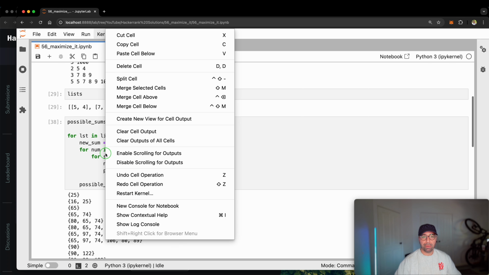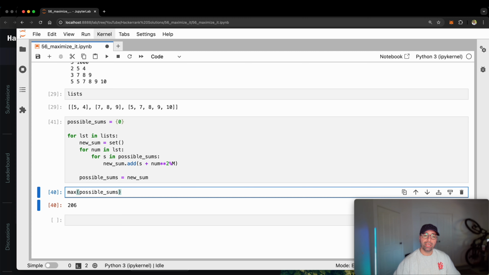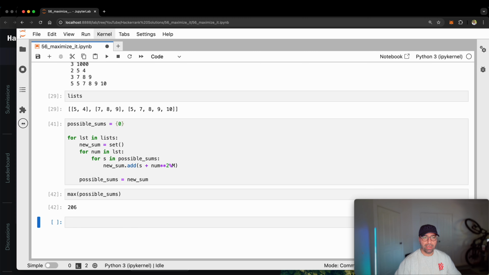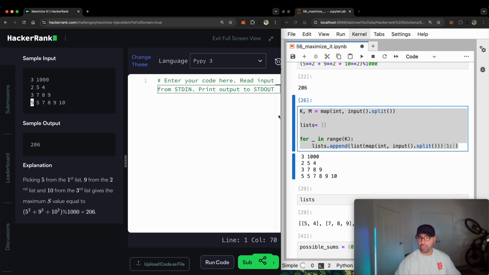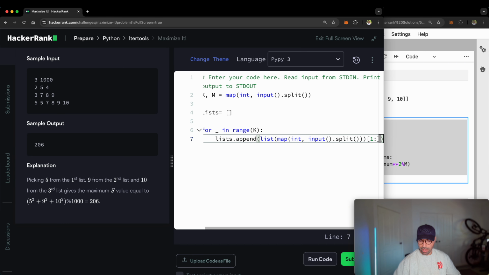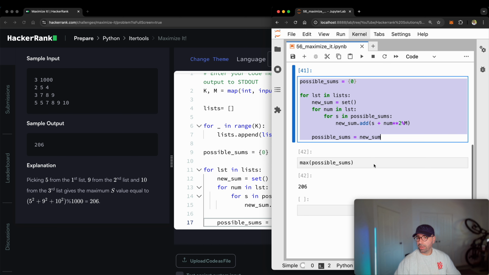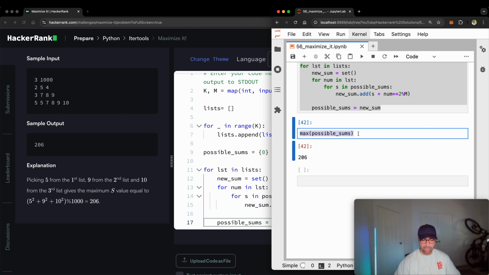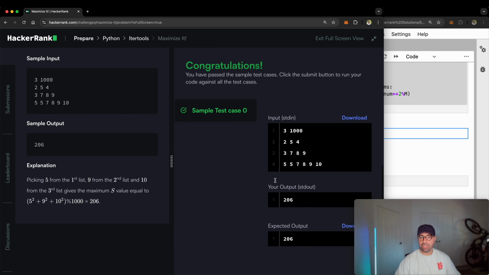Let me clear the outputs from here, or maybe just get rid of print because I'm not going to be printing on Hackerrank. And then all I need to do is to find the maximum value. So maybe make this a bit smaller and copy the input functions into Hackerrank, paste them here, and then copy these lines, paste them all the way here, and then copy and paste this last line here. So do that, and maybe just put a print function there so that Hackerrank really sees this taking effect. Run that code and let's see if that works. If not, we'll have to troubleshoot.